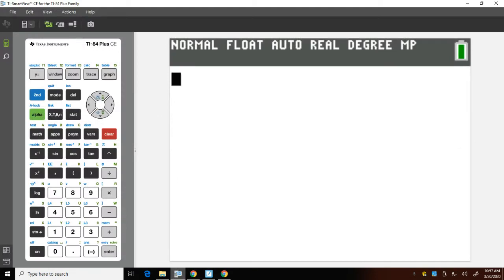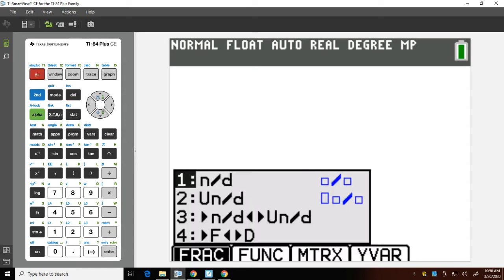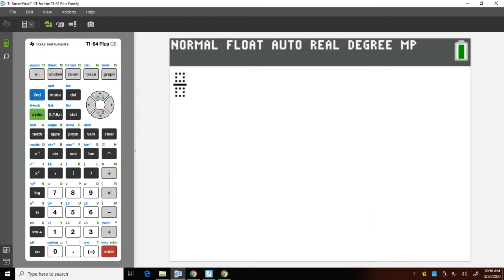Your best friend, your fraction keys are alpha, y equals. And right there are your fractions, and we're going to be using the number 1. Okay, so when you hit that, look, it looks just like a fraction. So the cool thing about this is once you know your numerator and denominator, which you'll get when you start working through things, for your numerator, you just put in the number. When you're ready to go to the denominator, scroll down, put in your second number, say maybe it's 16, and then you hit enter, and look at that. The calculator will do all the reducing for you.